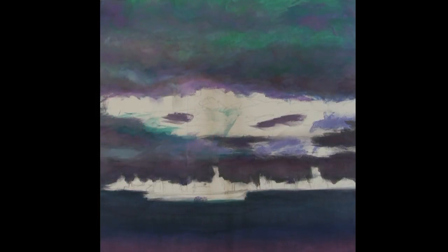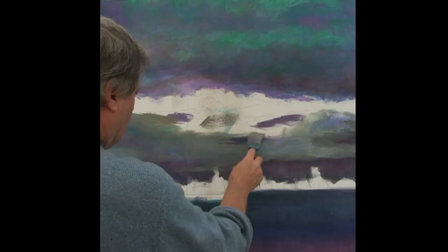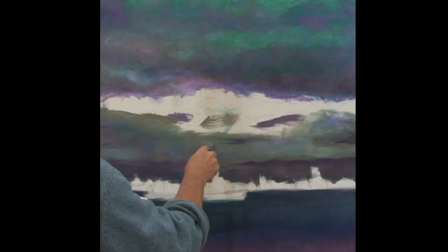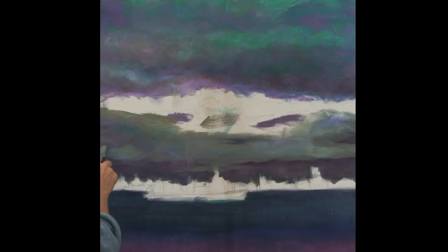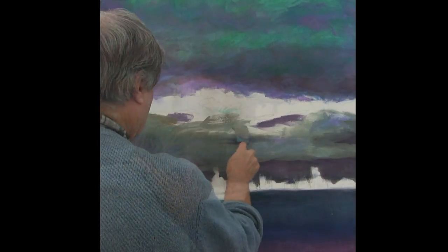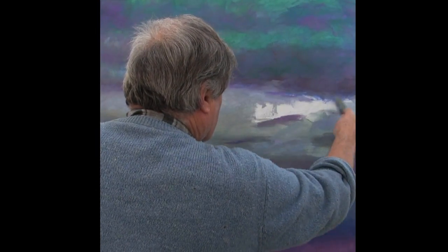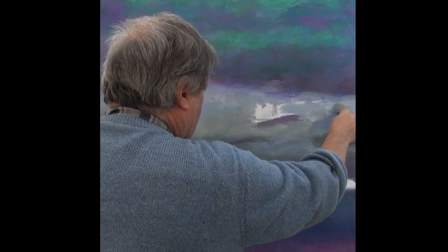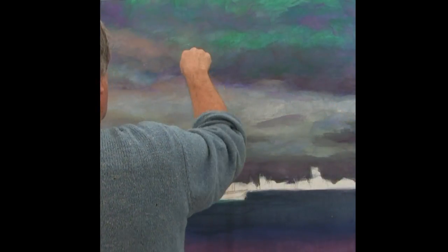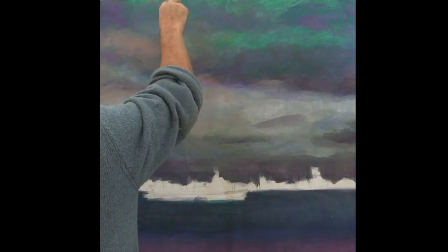I want to get a medium coat of paint over here because I want to put in some light with the knife soon. I'm going to make up a warm yellowy grey there. I'm losing some of the shapes that I had earlier, but I'm not bothered because I can come back and work over them. I'm going to put creams right through this soon, so it's going to come right over this colour I'm doing now. It's just a base coat, just to get the right canvas really. That's lifting the paint slightly there. Not really what I want to happen.